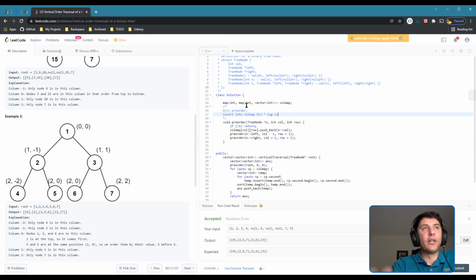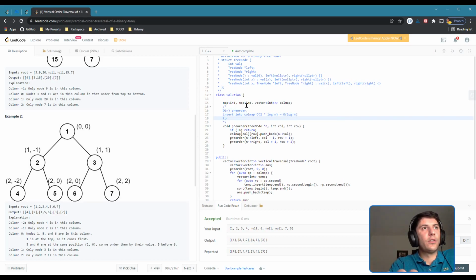Because we are doing it twice, which is log n. So the total of this function we will have in log n, and space, we'll get to that.